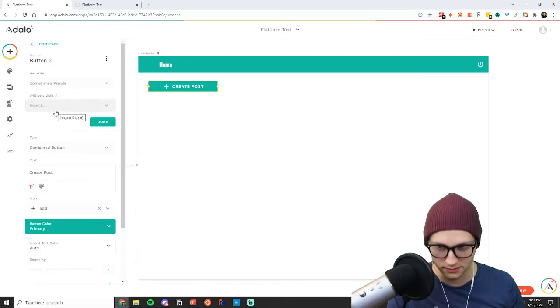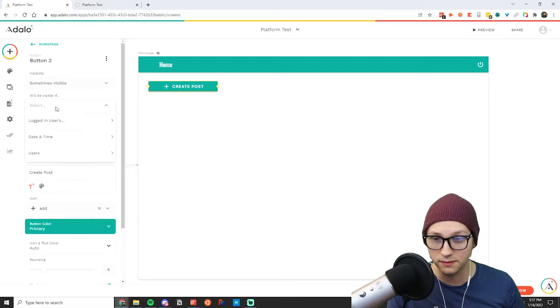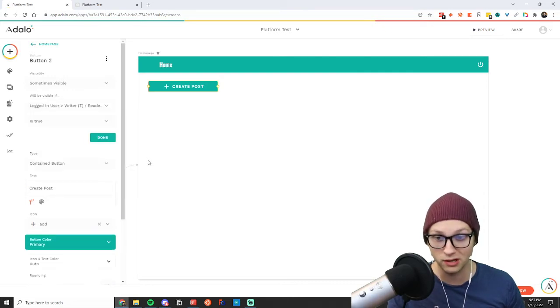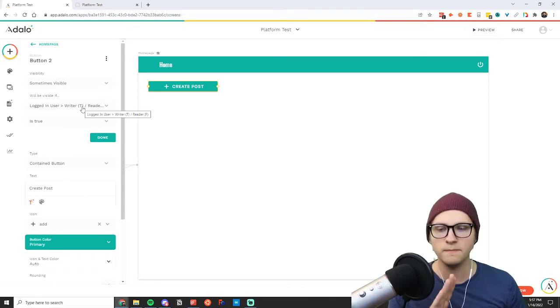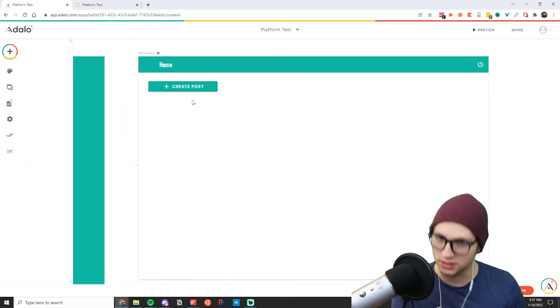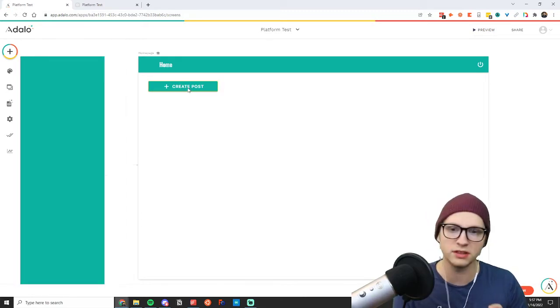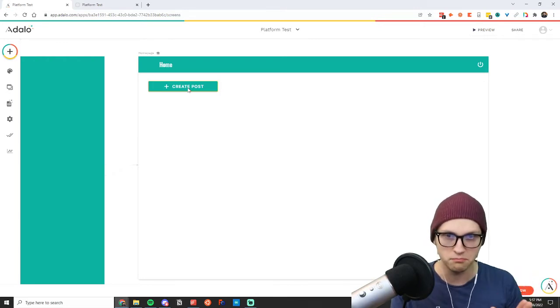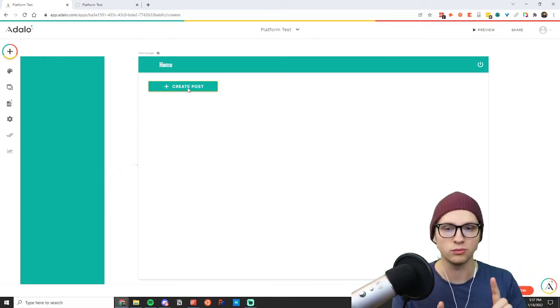It is sometimes visible, and it will only be visible if the logged in user's writer true, reader false is true. If it's true, they're a writer, T. That's why I put the T there so I could remember that. So if it's true, they're a writer, and if they're a writer, they should see the create post button because we want them to be able to create a post because they write stuff. Beautiful. So only writers can see that.